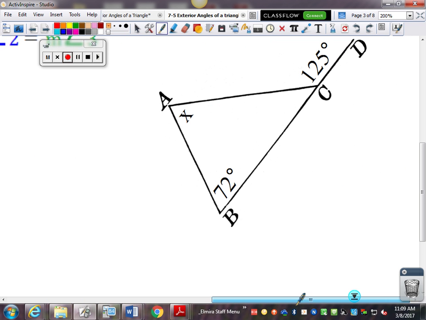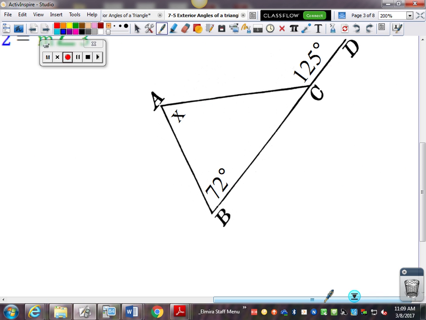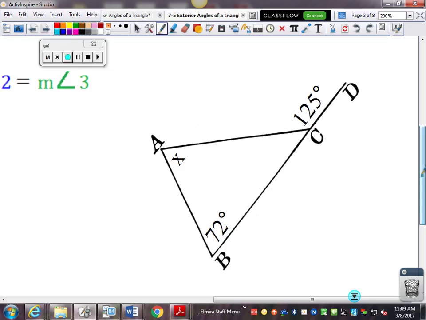And then over here, on this diagram, this one's a little bit different. Normally I would say, 72 plus... oh, curses, I don't know what that angle is, but I do know what the exterior is.